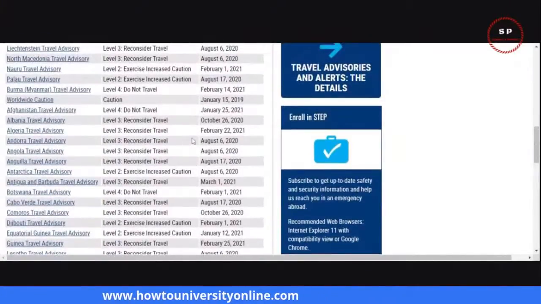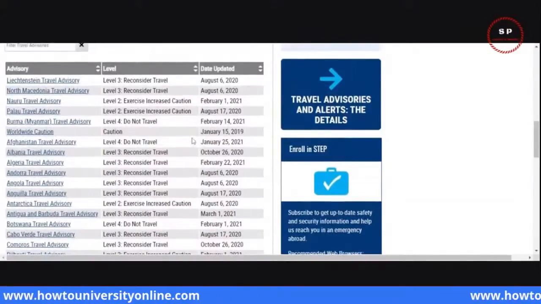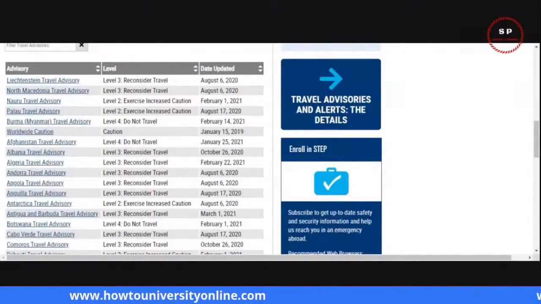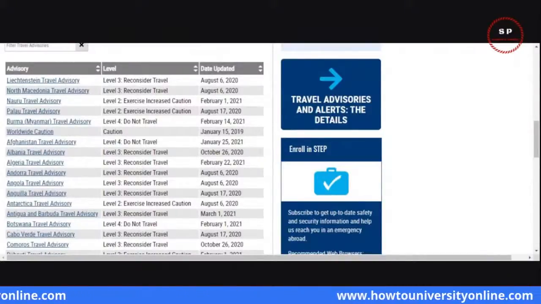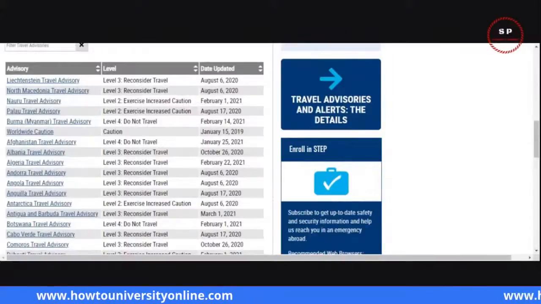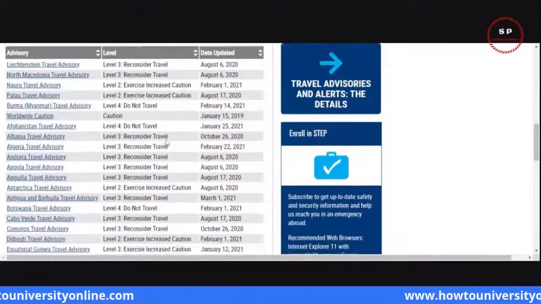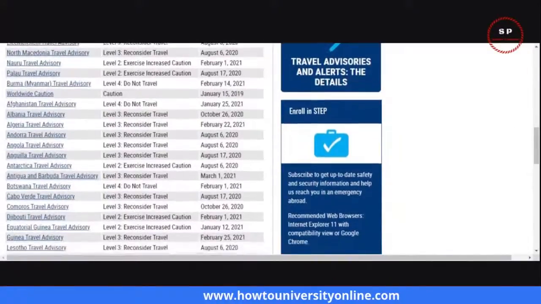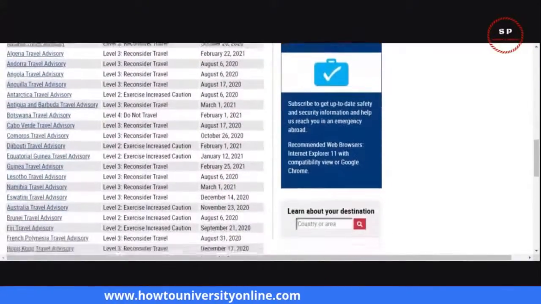Now, with all of these, you want to pay attention to their levels. It doesn't mean that things could necessarily be a do not travel, but you want to definitely take that in high consideration. Because sometimes people still will go ahead and travel in certain areas where they say do not travel, but then you find people that go there, they say, well, there wasn't any problem there. But you also want to consider what they're telling you as well, even if you still want to go. You just got to prepare for those possibilities of those threats.